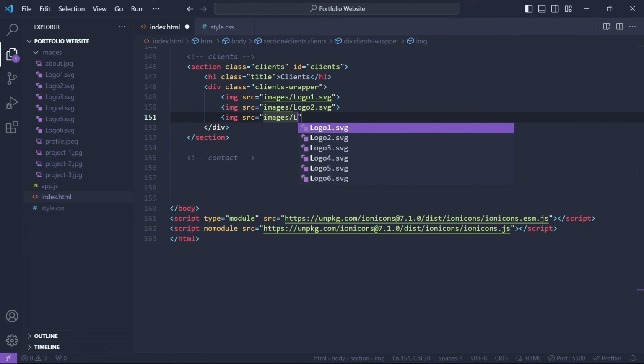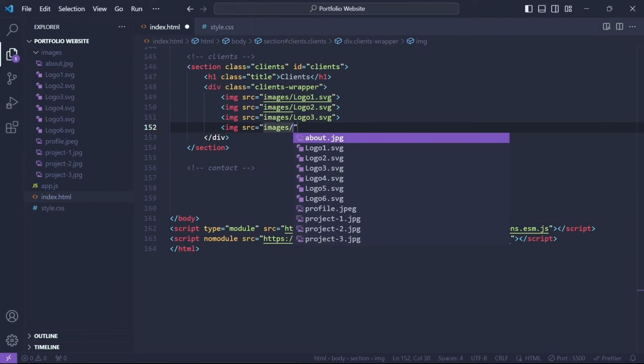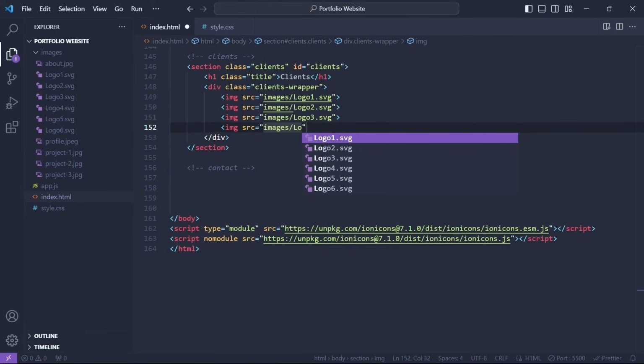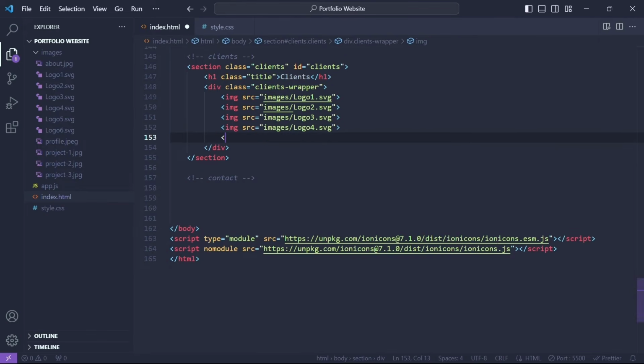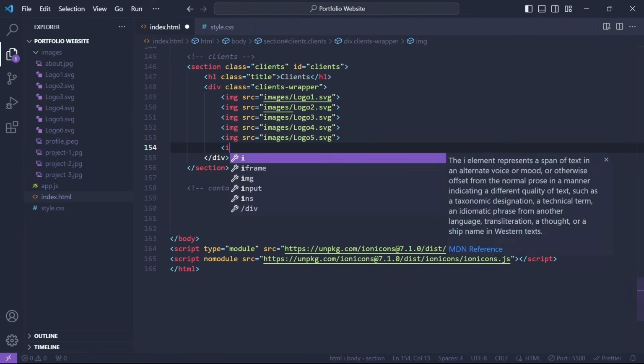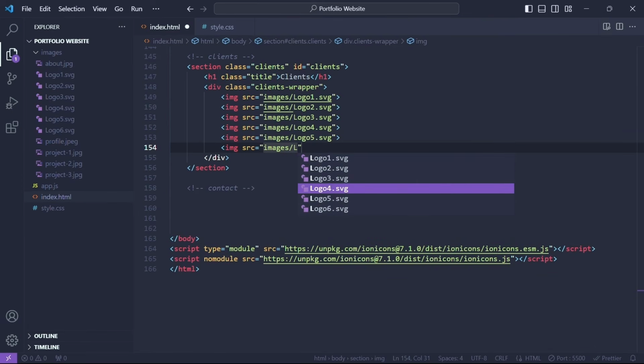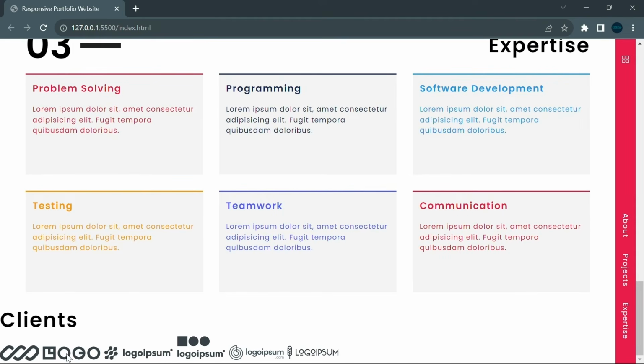We will add 6 representative client logos for this section. You can replace them as you want. Now, here is what the 6 logos look like on the browser.